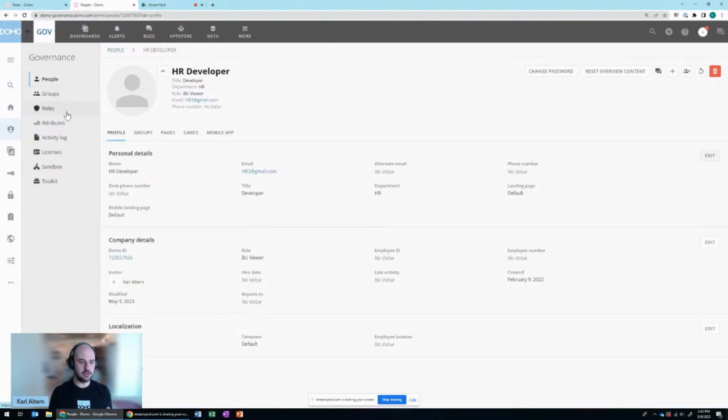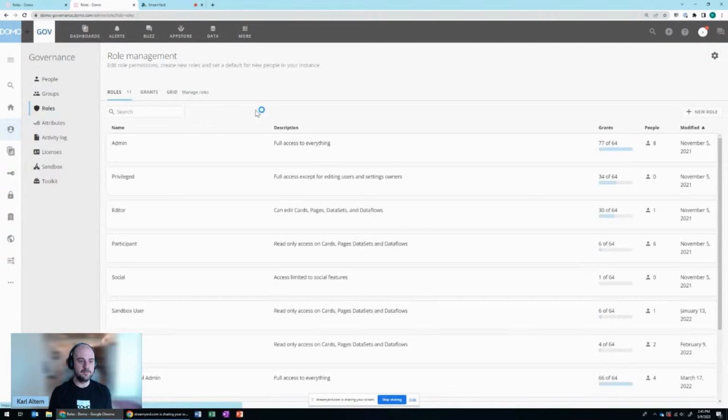So you can manage your roles by clicking on the little roles tab, and then that'll take you to this screen here. Roles define what your users can do in Domo. If we think about it, the base level of access, the lowest level of access that a user can have in Domo, is just to view cards that have been shared with them. So if no cards are being shared with the user, then there's almost nothing they can do in Domo. But roles increase the level of access and what your employees can do within Domo.